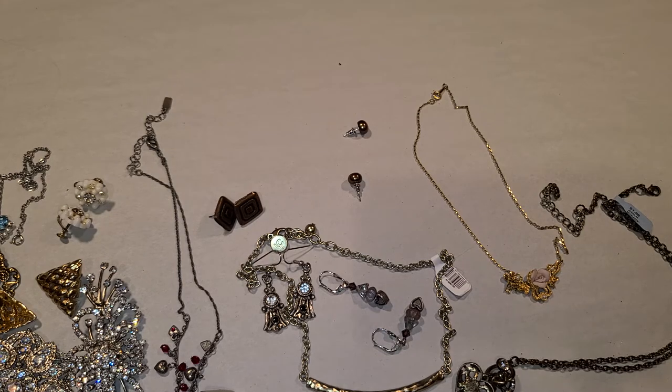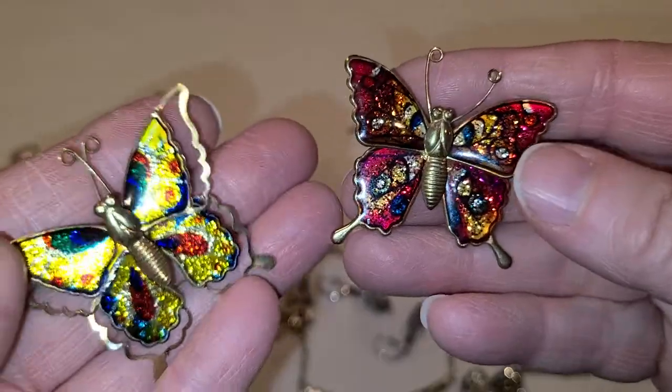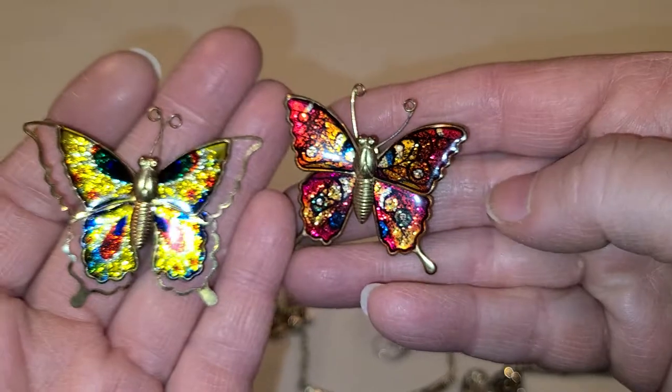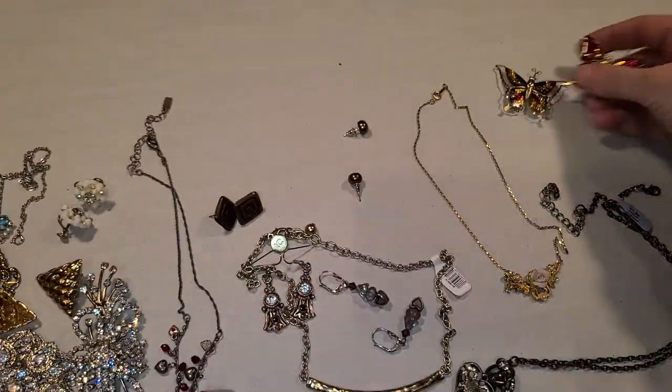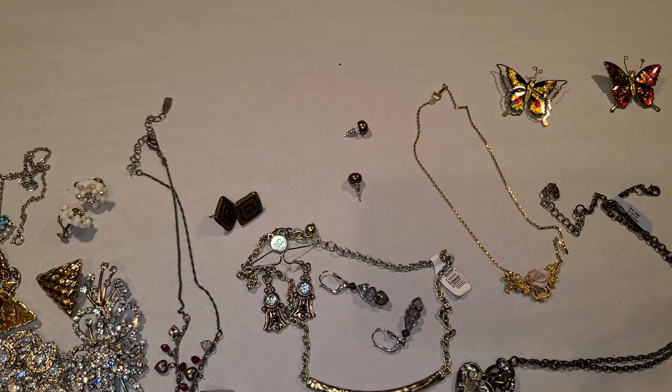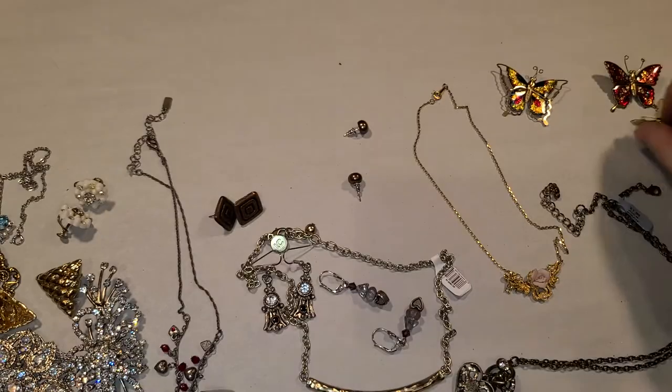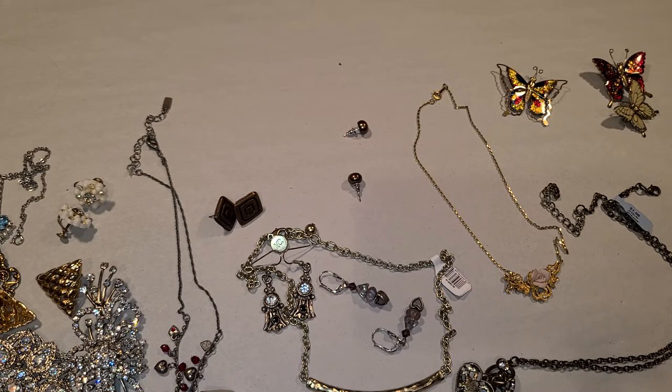I've said that how many times today. I got a bag of brooches and I don't know if this was separate either — I've got to stop paying attention to what I do. But everything was so inexpensive so I wasn't worried. These are those little vintage tin butterflies — cute. And here's another one in cream — the same thing. I didn't even know this one was in here.